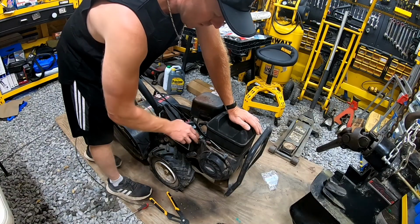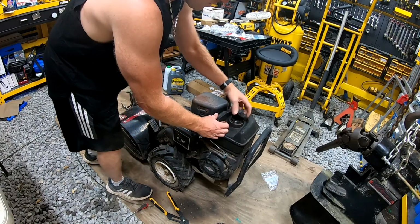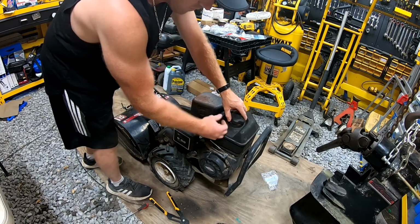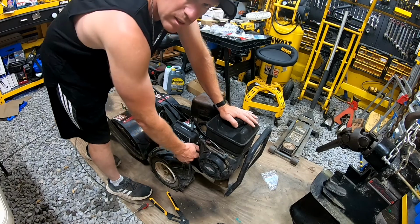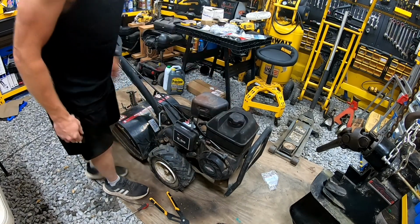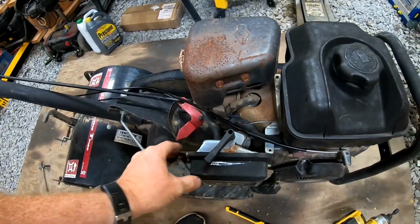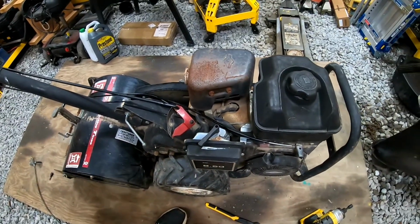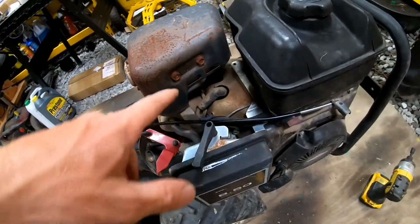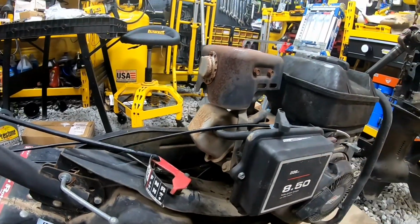Alright, so you have run and you have choke. So we'll keep it on choke right now. And actually, let me check the gas. Yeah, there's enough in there for right now. Let's go ahead and pull this and see if she fires up. Stuff blowing out of it. There's still some junk hidden in there.